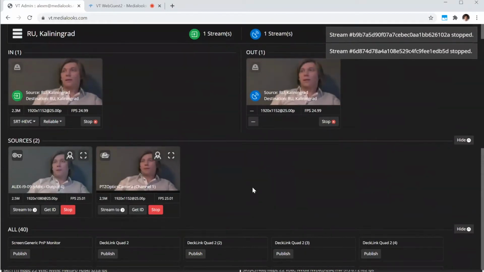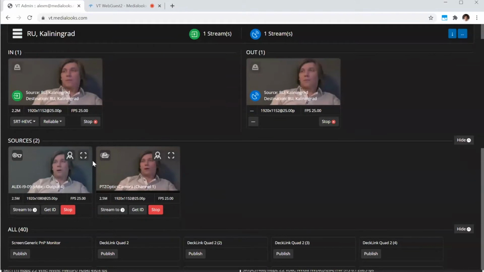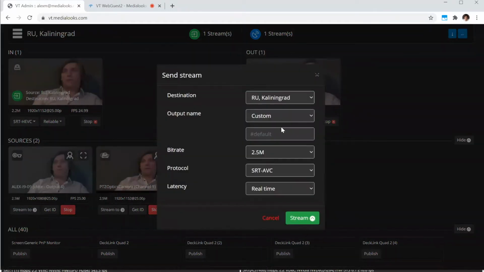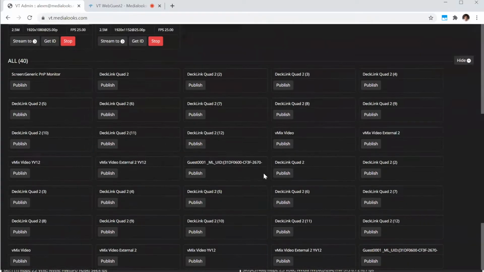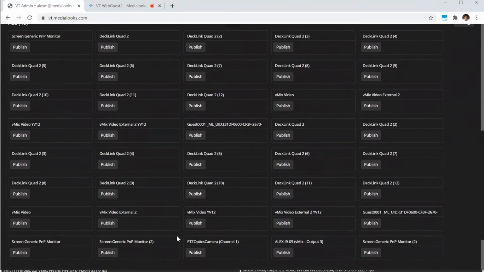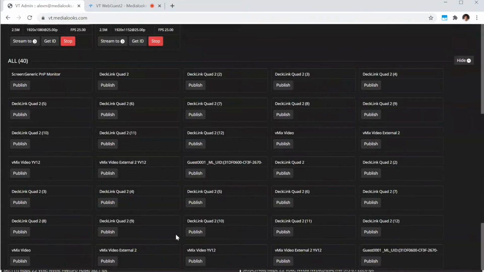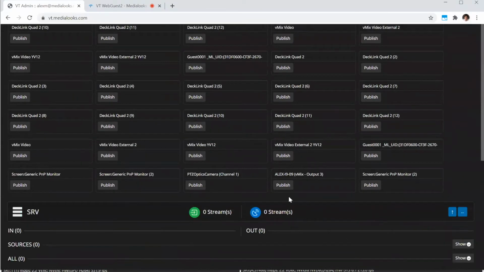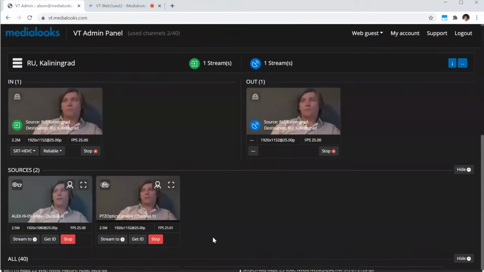And if I want to stream from one location to another, not inside the same one, I just have to select stream to and select another location, for example, a server, and then just click stream, and it will be sent to another location, which is currently just a dummy sitting next here. So it's not going to stream anything right now, but just to show you that another location is available.